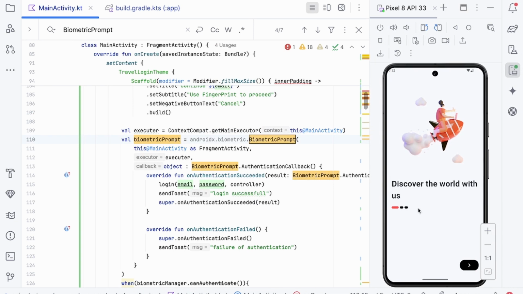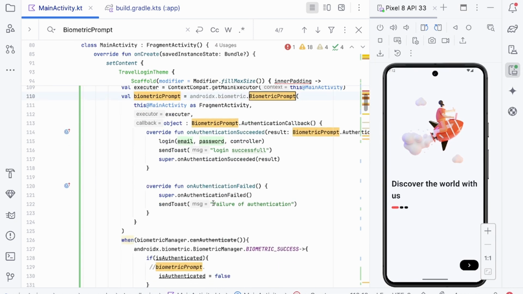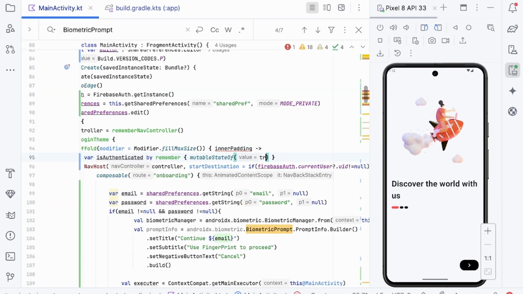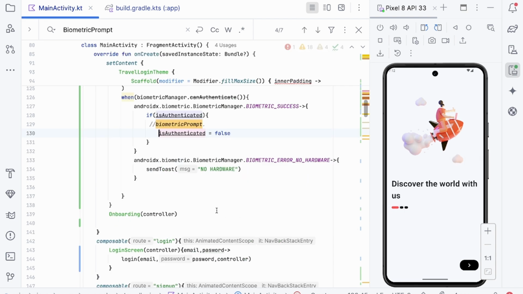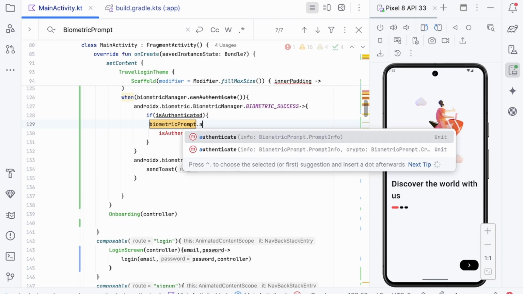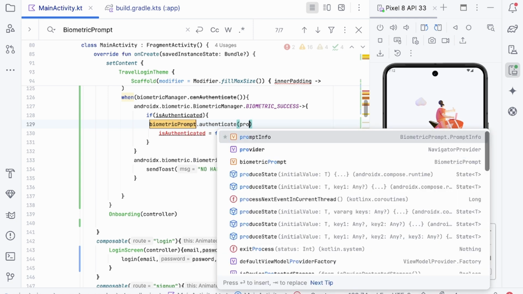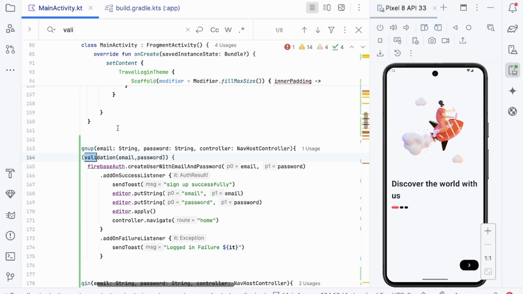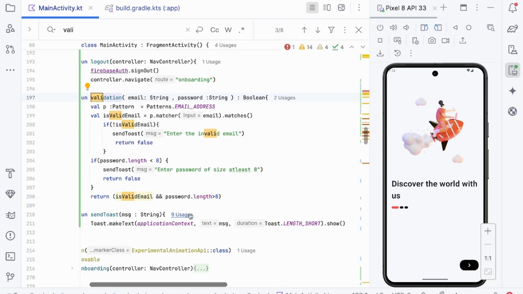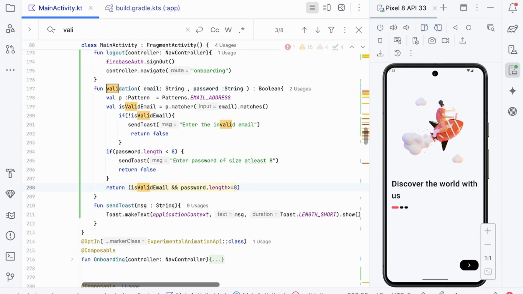And before running this, we can check this on authentication, set it to true initially, and we can also add biometricPrompt.authenticate with the prompt info. Fine. And one part we can miss out: the validation needs to be greater than or equal to 8. Yeah. Hope everything is fine. Let's run our project.